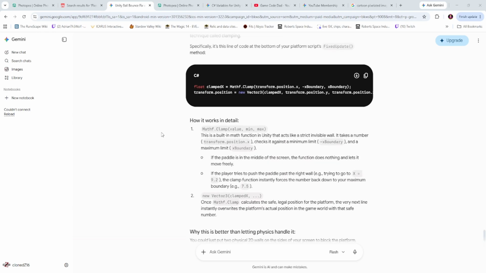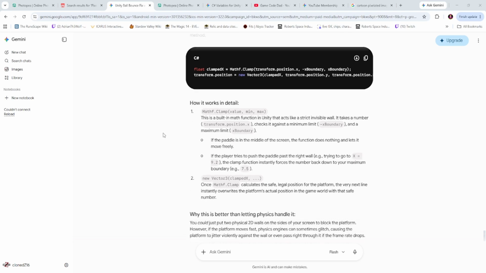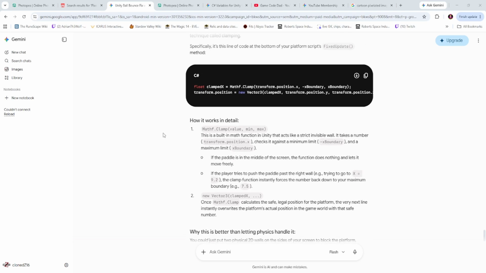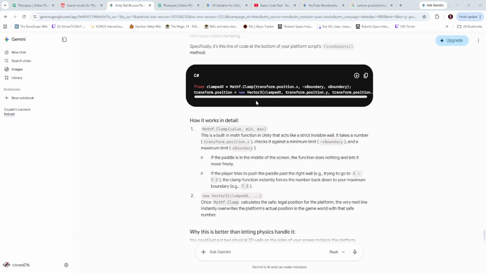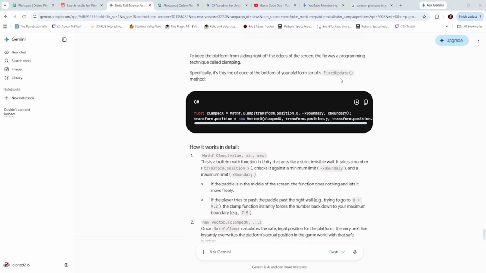I've never really used this code before, but it's basically a built-in Mathf.Clamp value with a minimum and a maximum value. You punch this in as a float underneath your FixedUpdate: float clampX equals Mathf.Clamp(transform.position.x, minus xBoundary, xBoundary).